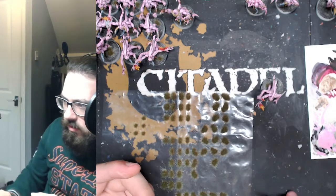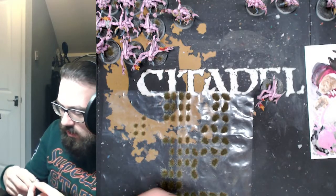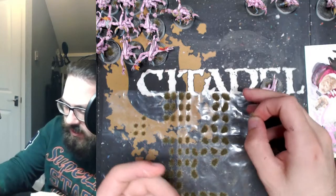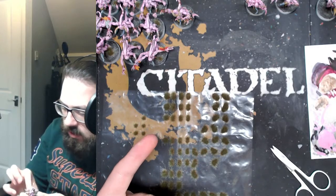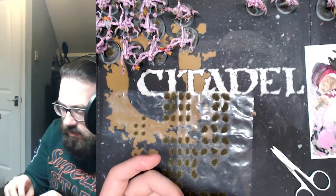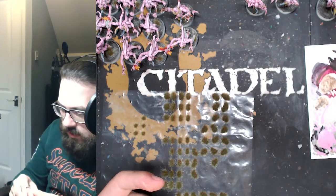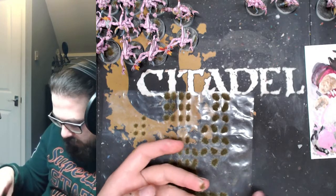Do you glue them on or use the glue already on them? I use the glue already on them. I used to use some glue to keep them on the base, but it is so unnecessary because the glue on these is already so sticky that it's good enough. It doesn't need super glue or anything like that.